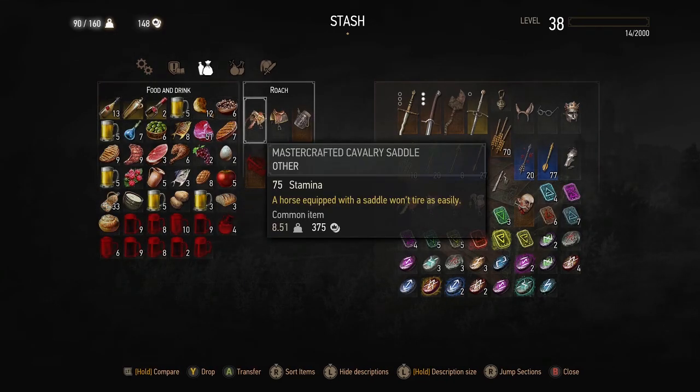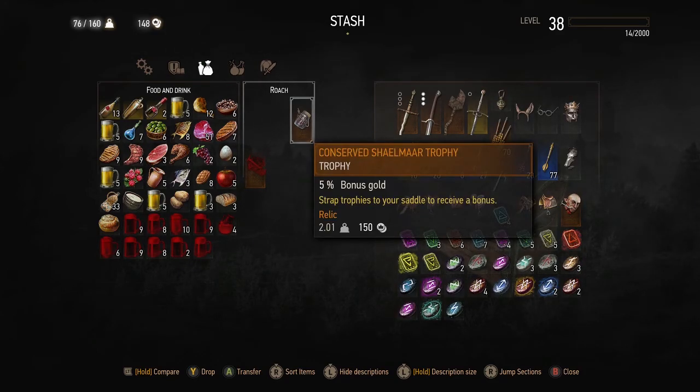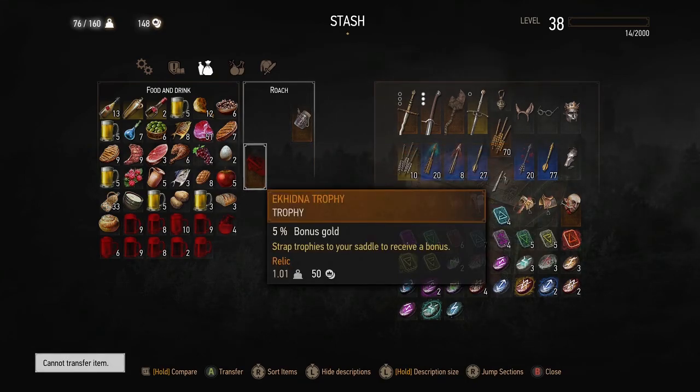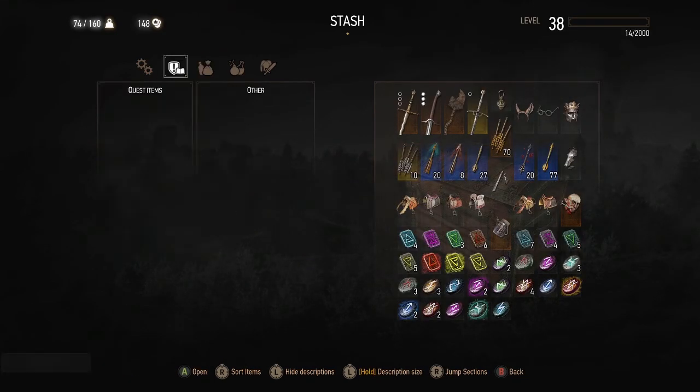Is this one better than mine? I don't think it is. Yeah, no, I'm pretty sure the one that we have is the best one. Conserved Shalimar Trophy, 5% bonus gold. I think the one that we've got now is honestly the best one. Alright, so yeah, we'll just get rid of all of that. And now, I think we're okay.